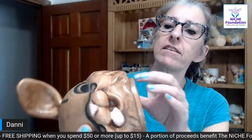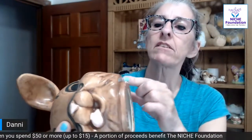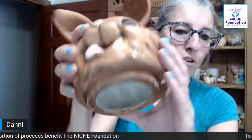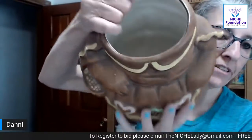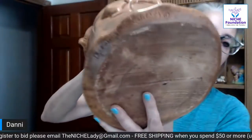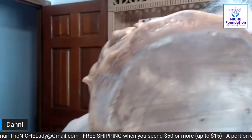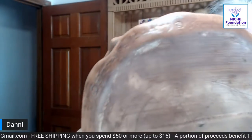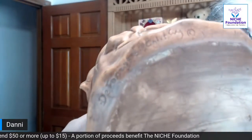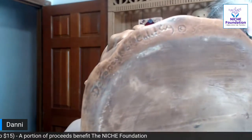That is her only issue, except for the normal little wear and tear. That's just a little glaze missing. It's not a chip. It's just a little glaze missing right there. Normal wear and tear. But I wanted you guys to know that before you started bidding. But here is the rest of her. She's the real thing, the real deal. Super expensive cookie jar here. If you guys go look at comps, I almost just listed her myself, but I thought I would give her a shot here. See, there's her DeForest, 1958. She's a California pottery.